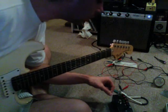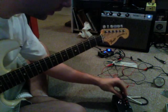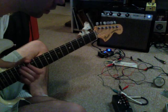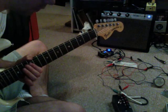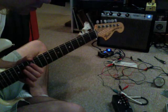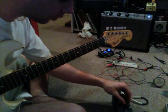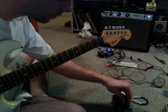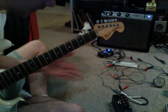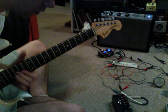On the Fuzz Factory, when you change the drive setting, it changes the time of the swell. It gets slower all the way up. The drive is about here, and the gate is cranked all the way open — it's all the way on 10. When I turn it down, it doesn't really swell all the way from zero anymore. It's a little more subtle.